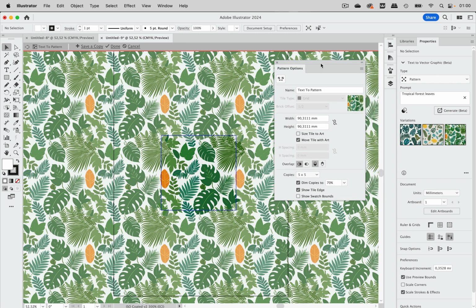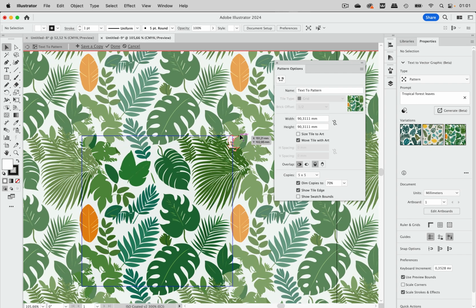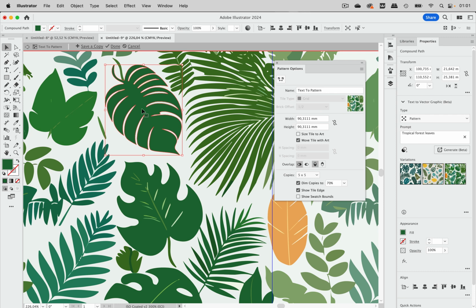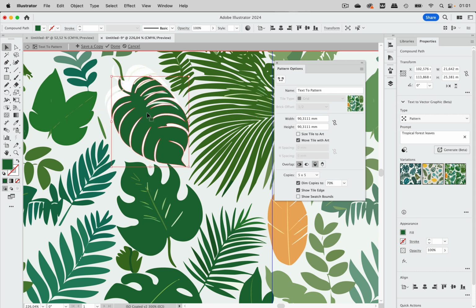And then we get the pattern options, but you see you can't even change the tile type, so this is just a grid. And the only thing you could do is of course change the colors, and when I go in here, you see this is a gray background. I could even select this leaf and then move it, but you see, even that is not really possible.